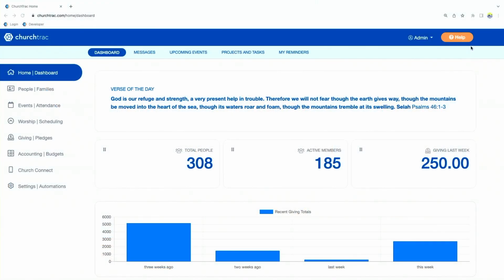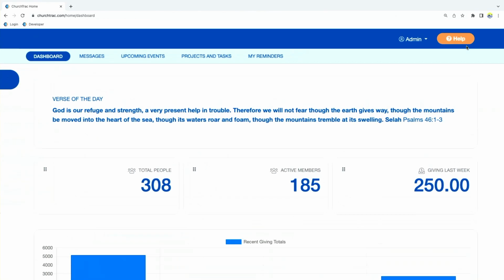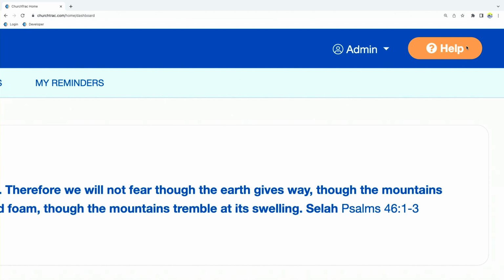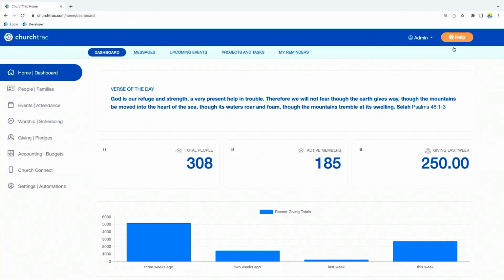Now, the best way to get help all day, every day is by clicking that green, or I'm sorry, not green, I'm colorblind today, it is a tangerine colored help button in the top right of the software. I'll zoom in real quick, just in case you may be on a smaller device and can't see where I'm pointing. If you click that button, that will bring you into our online user guide.